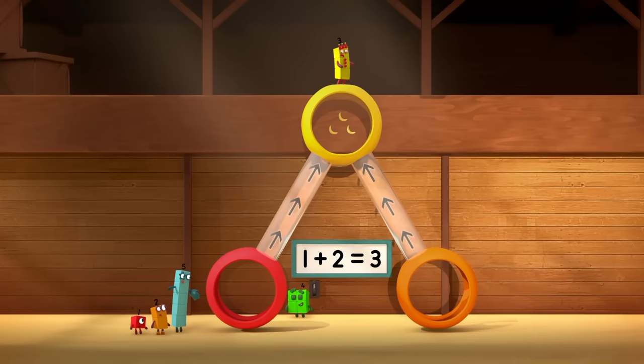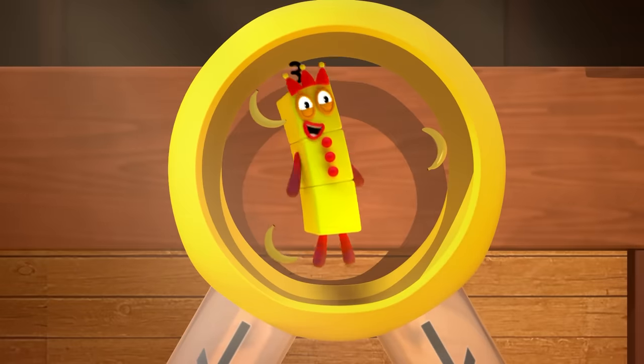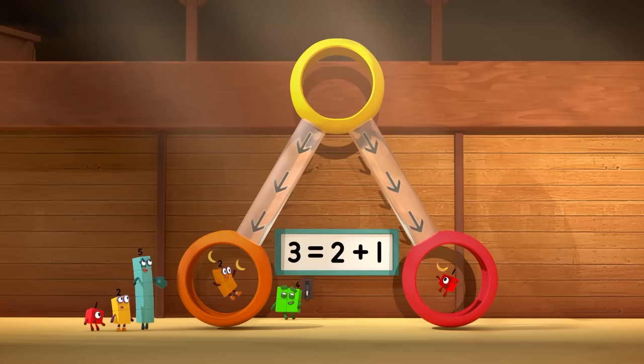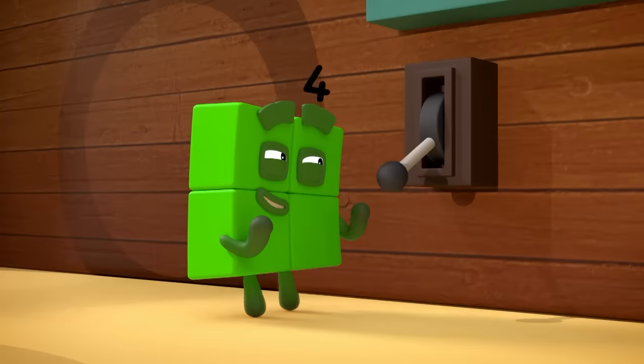1 plus 2 equals 3. Oh! It works both ways. Oh! Hey! Those are mine! 3 equals 2 plus 1. Now there's 2 over here and 1 over there. But 3 doesn't get her bananas again.